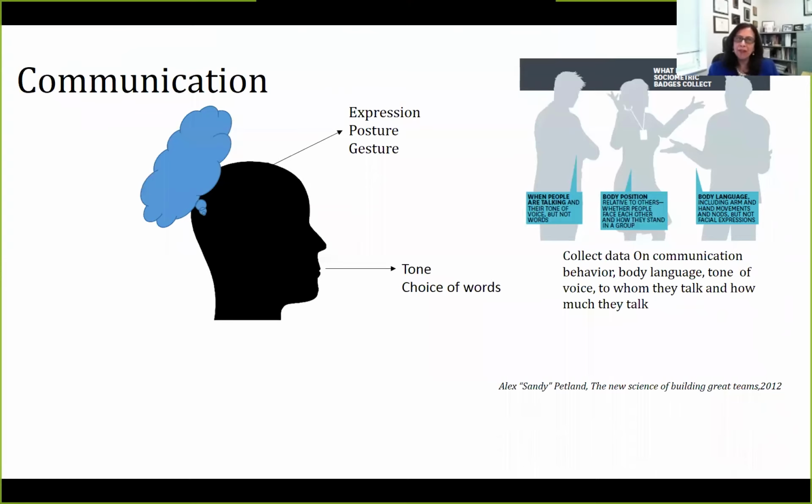And so if I'm listening to a graduate student, but my mind is saying it's just a graduate student, then that will come up in expression, posture, gesture, and that can actually affect the team. Or if I'm talking to somebody at a higher other institution, again, what thought process I have will actually affect my communication. Your tone, your choice of word, is going to be a very important aspect when you're trying to understand the team dynamic or build the team dynamic.